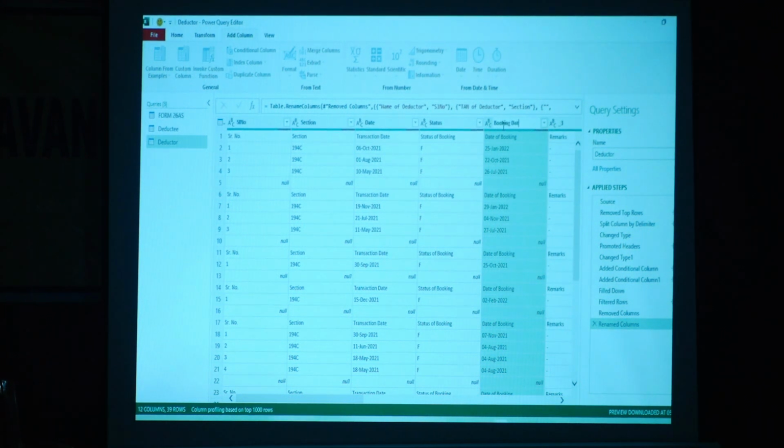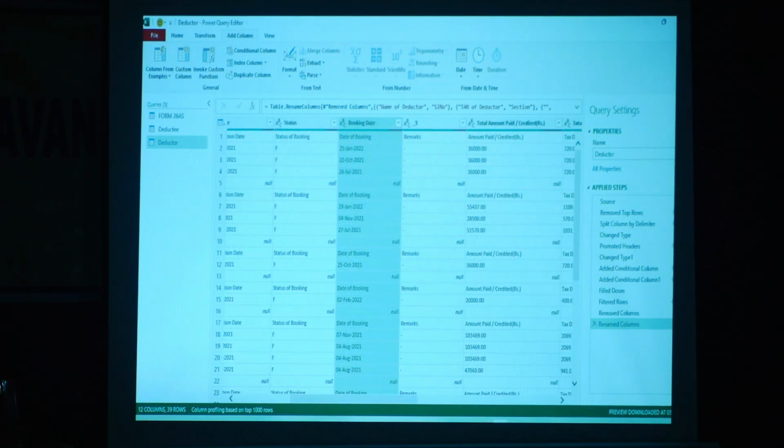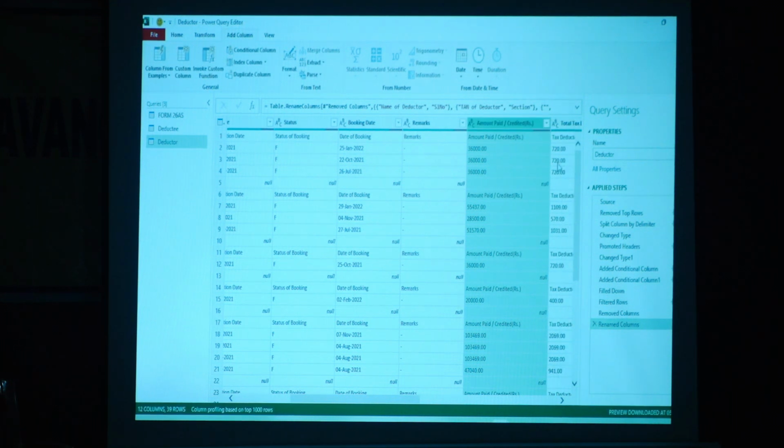It is one time only we are doing, okay? Next time onward system will do, because it is recording. Whatever column heading you are changing, it will be recording. So then I want to go to remarks. Remarks column, make it as remarks. Then total amount paid. You can remove the total only, because it is amount paid. You can remove all the totals. Only the total part you remove.